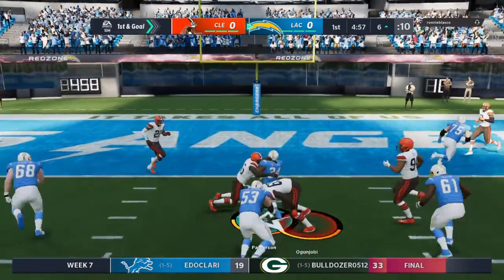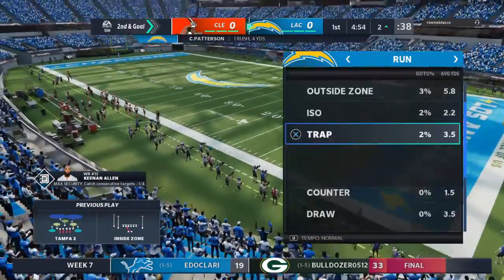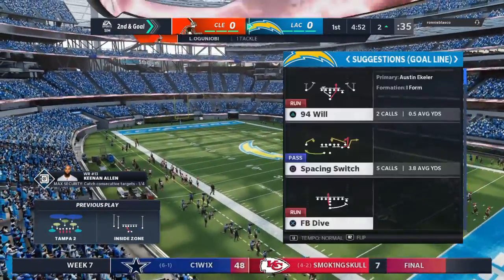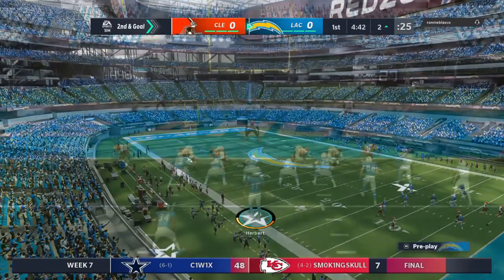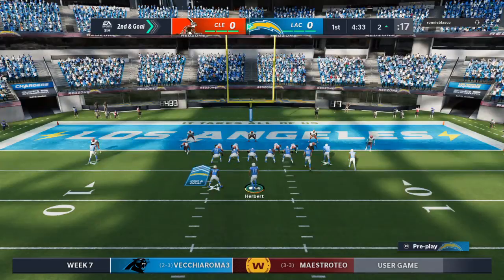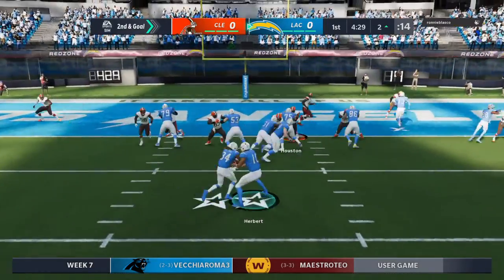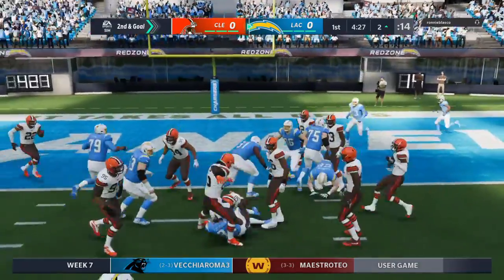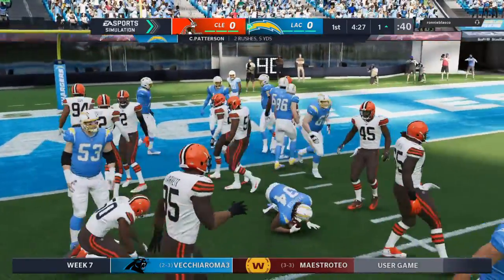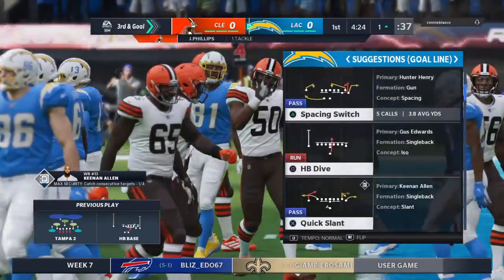Opening carry of the game for Cordell Patterson. And he's able to get it down to the 2-yard line. A pickup of 4 on 1st down. It'll be 2nd and goal. 4-yard gain. From the 2 now, 2nd and goal. A shotgun handoff to Patterson. And he pushes forward but comes up short of the goal line as he'll get a yard down to about the 1. Stop short of the goal line.